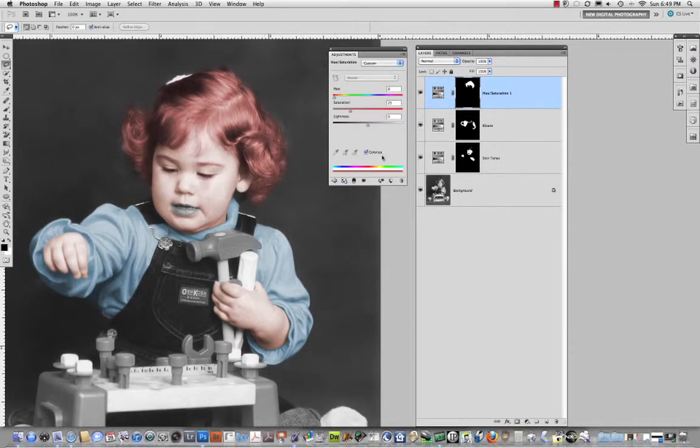All right, now if this area here is not to our liking, since we're on this, if we paint with white at a very reduced opacity, so I'm going to go down to about 9 or 10, and paint a couple of dabs in here, I could actually bring in more of the red hair. And there you go, and have a little bit more and less of the skin tone showing through. Okay, so I'm going to save this.